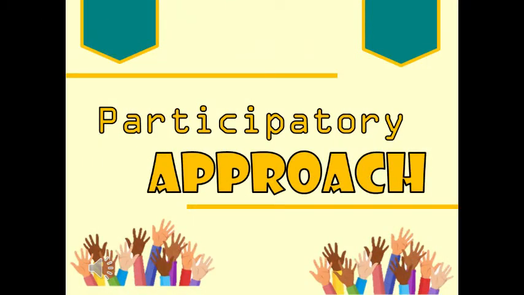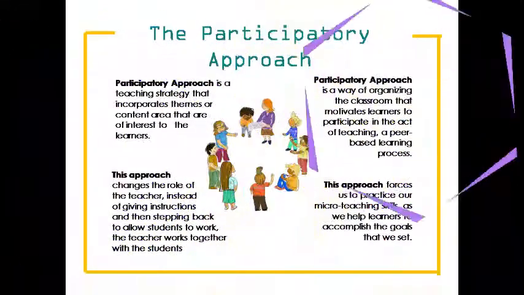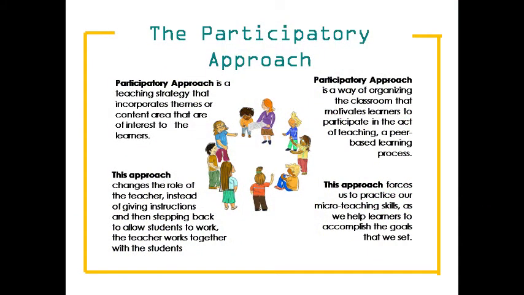Next to be discussed is the participatory approach. The participatory approach is defined as a teaching strategy that incorporates themes or content area that are of interest to the learners. The participatory approach is also a way of organizing the classroom that motivates the learners to participate in the act of teaching, a peer-based learning process.